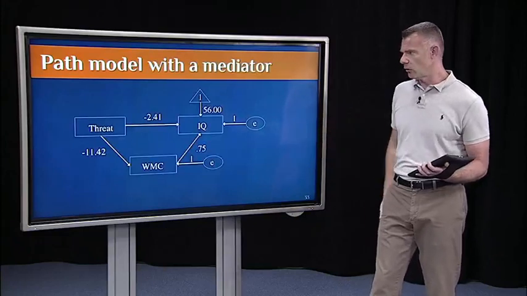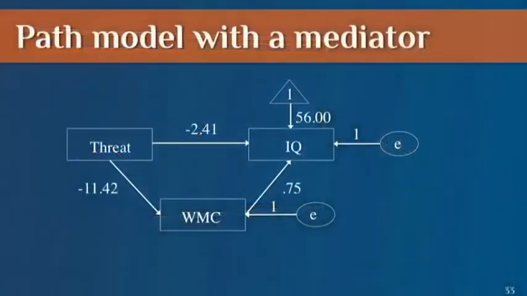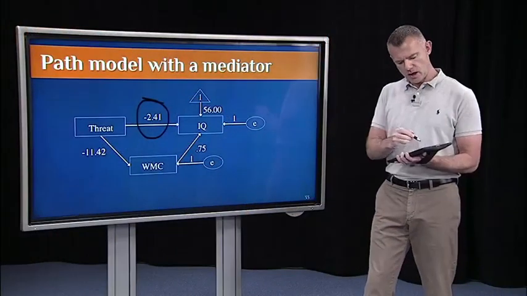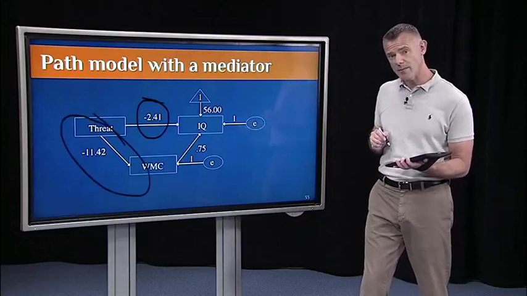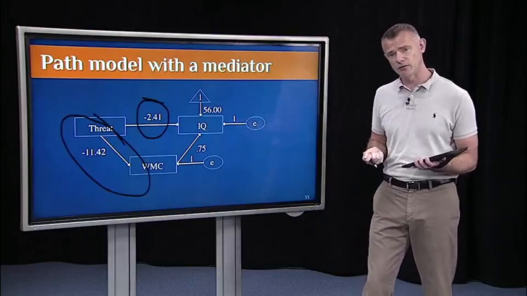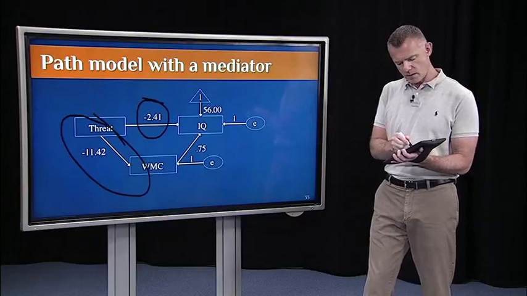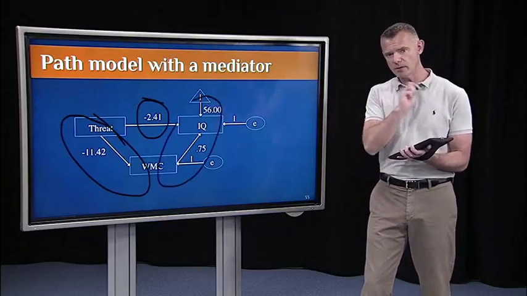And then I would show a model like this to illustrate the mediation. What you see is that the 11-point drop is now only a 2-point drop. And why is that? Well, because working memory capacity is accounting for that effect. You see that here with this nice strong effect of threat on working memory capacity. So there too, there's like an 11-point drop as a result of the threat manipulation. And then working memory capacity predicts IQ, and looking back at the R output, that was significant.